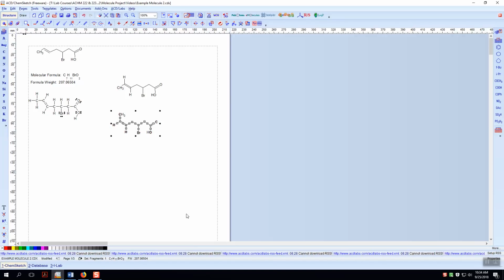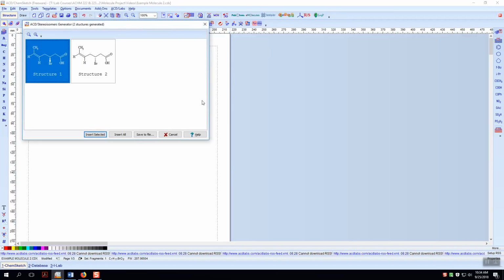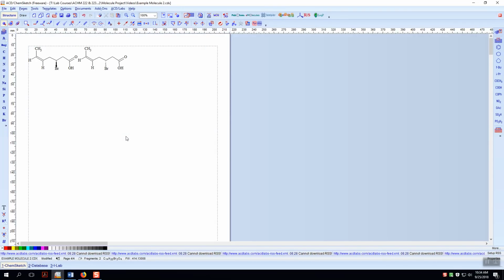All right, now I have this one in the Z or the cis configuration. I click this RS thing, and I click on Insert All. And this time it automatically found the page that it was on. I don't know why it does that, but that's what it does. All right, and I want to select this molecule and move it a little bit further away. I want to do the exact same thing with the bromine.